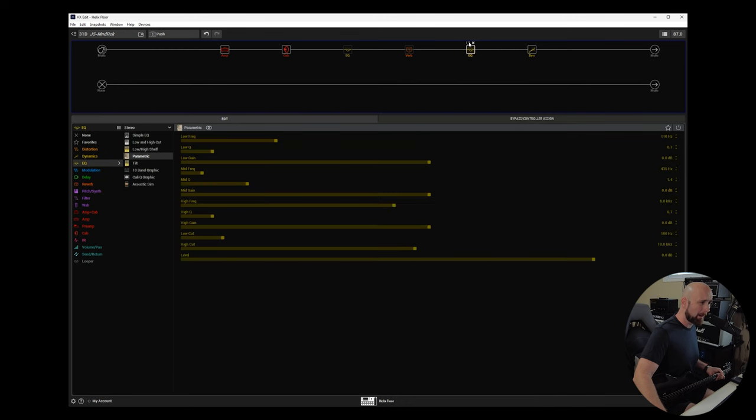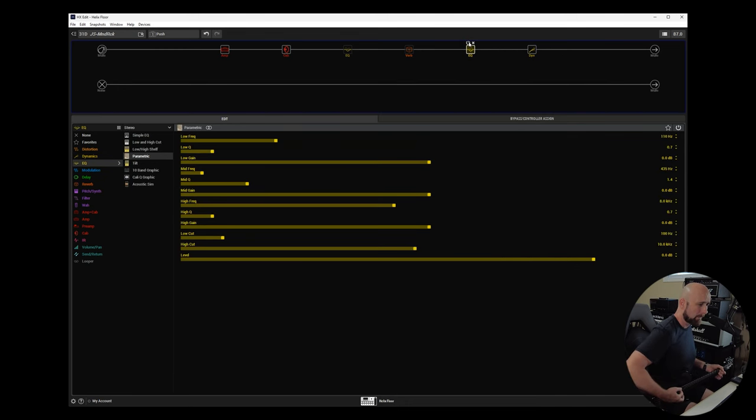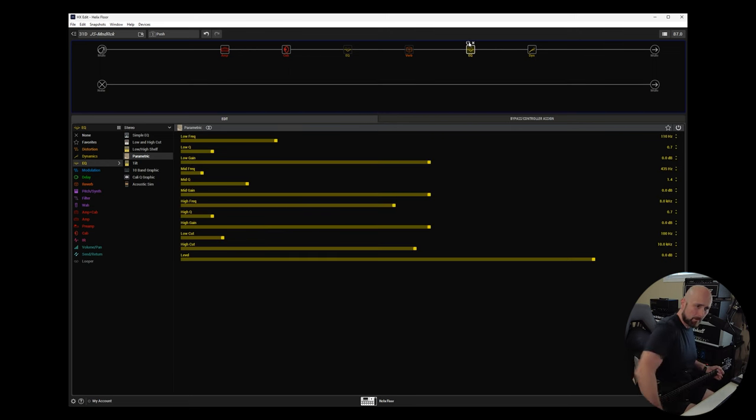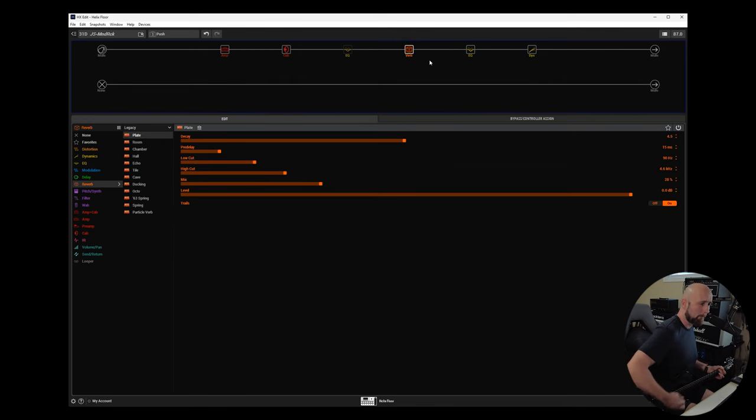Now we'll bring in our low and our high cuts. They help clean up that bottom end so it's going to sit better with maybe kick drum and bass guitar. Already liking that a lot better. We'll bring in the plate reverb. And that's doing what it's supposed to, giving this a little bit of life, less of a dry sound and more of a live sound.